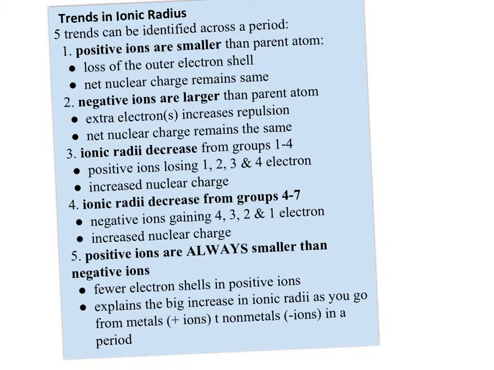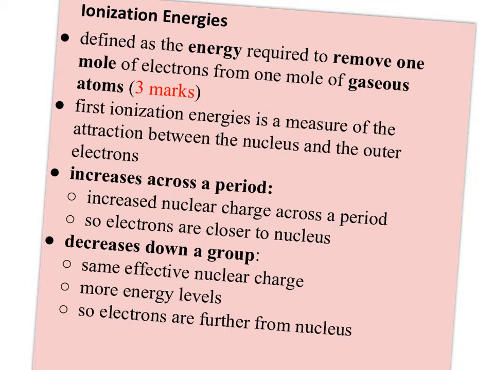So that's why we see this change in radii as you move from metals to nonmetals, or as you go down the groups from nonmetals to metals. So basically, ionic trends are very similar to atomic trends. We see a decrease as we go across a period, and the electron repulsion increases and the nuclear charge increases and no new energy levels. And we see an increase as we go down and we add more energy levels, keeping the same net effective nuclear charge. So then the next property relates directly to size, and that's something called ionization energy.